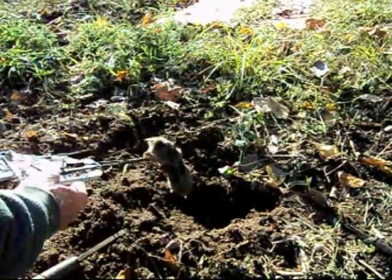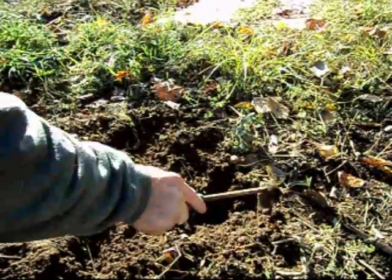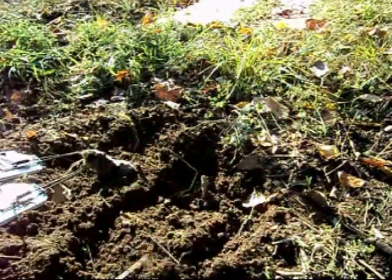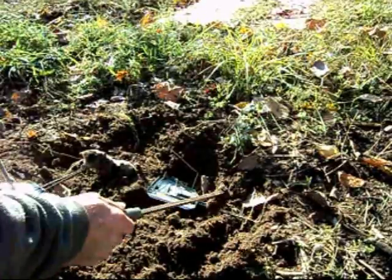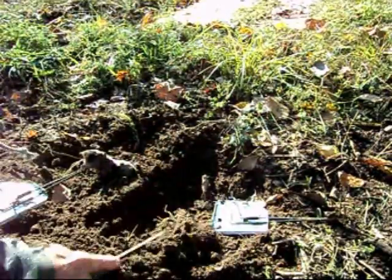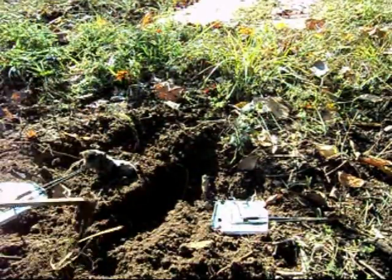I'm gonna try it again. You gotta do what they say — dig a great big hole in your yard so you're down below the two holes where the mole goes in, right in the path. You gotta dig a huge hole then flip them in. It's gotta be as wide as the trap to get it in there. Shove it all the way into one edge, shove the other into the other direction. You almost need two because you don't know which way they're going, then punch them in there — there are two metal pieces right there.